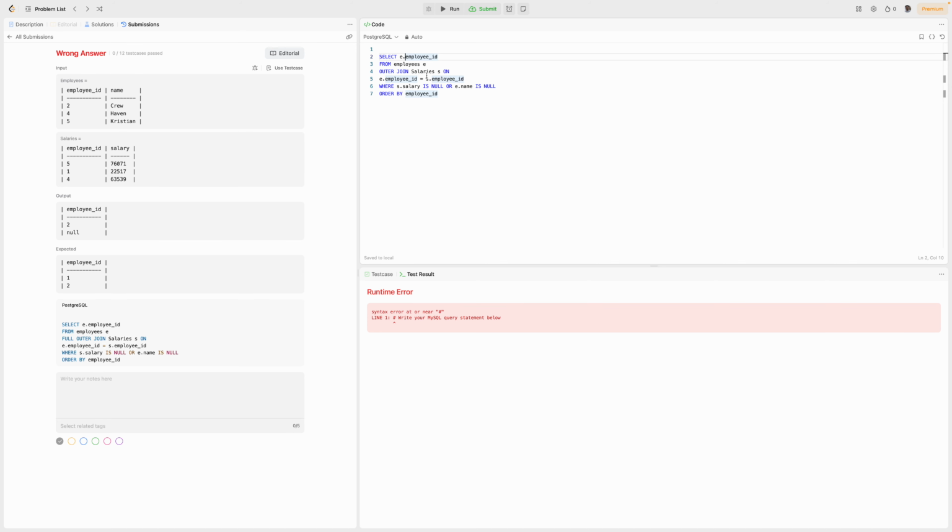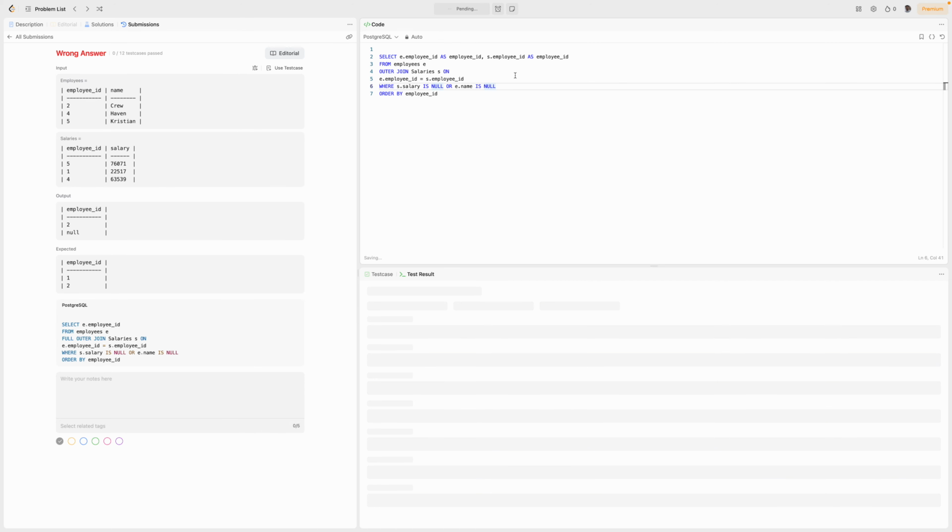Ambiguity. S.employee_id as, because table 2 will join with table here is null as employee ID. As employee ID. Employee ID.